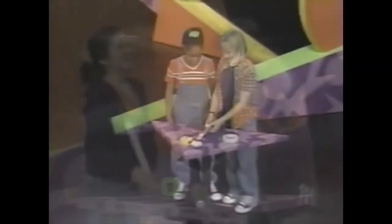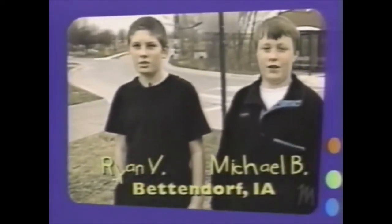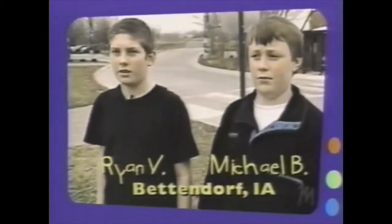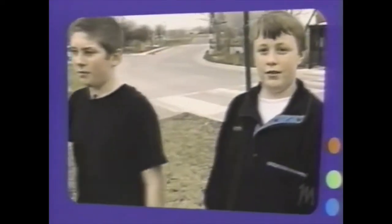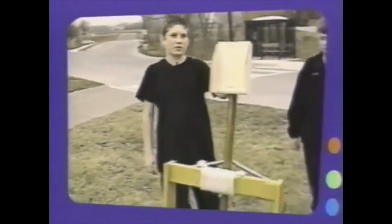To build our catapult, we had to make a base for it to rock on, just like the seesaw rocks. Cotton balls are really light, so it was hard to make a catapult that would throw them. Check out how Ryan V. and Michael B. at the Bettendorf Museum in Iowa made their catapult. I wonder how far they could make cotton balls go. I'm Ryan Vanema. And I'm Michael Burke. We have a Zoom challenge. We're from the Bettendorf Museum in Bettendorf, Iowa. I built this catapult. It is a medieval device to transport objects through the air.